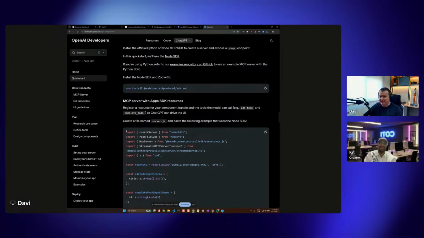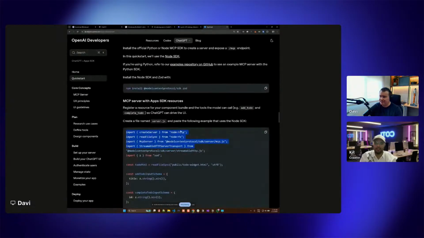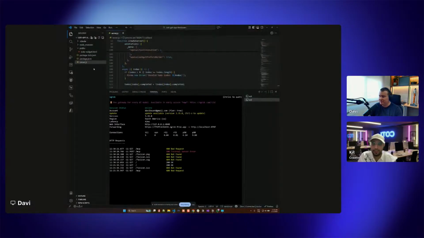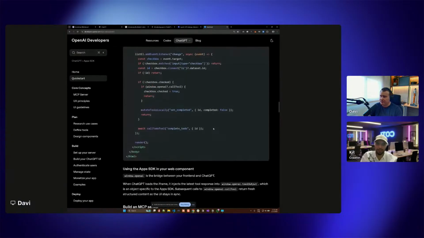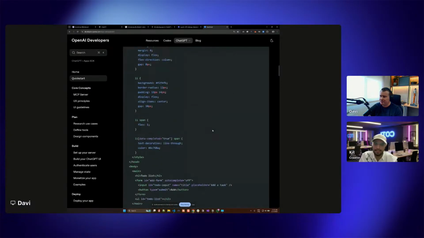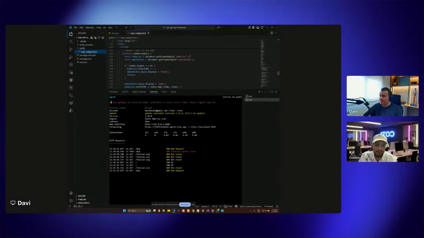Let's, for example, replace this server JS code that Cloud Code creates with this one from the step-by-step guide, because I noticed that Cloud Code changed something, but we want to follow these steps exactly. So just copy here and paste on the server JS. This is one file. The other file, I think, is that one here, the to-do widget. I will copy here, go to the to-do widget and paste it here.